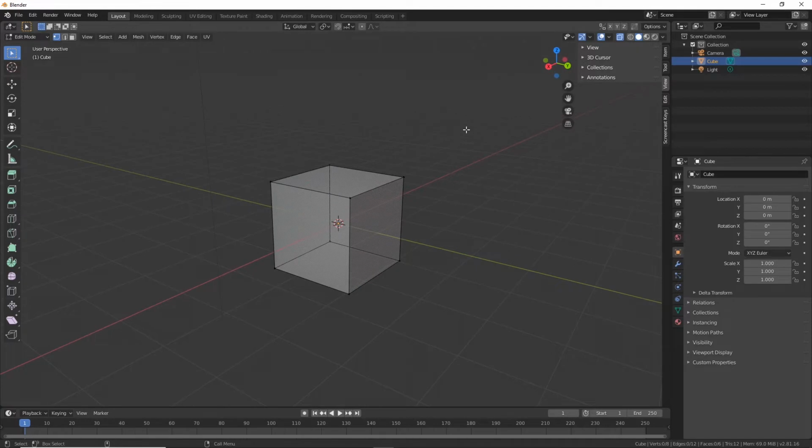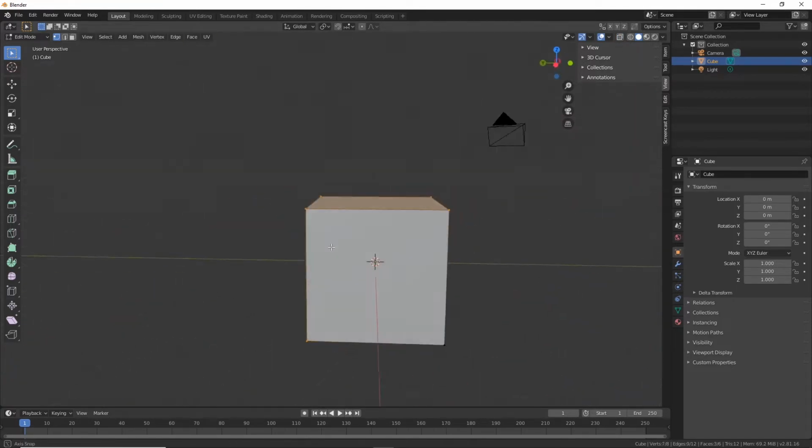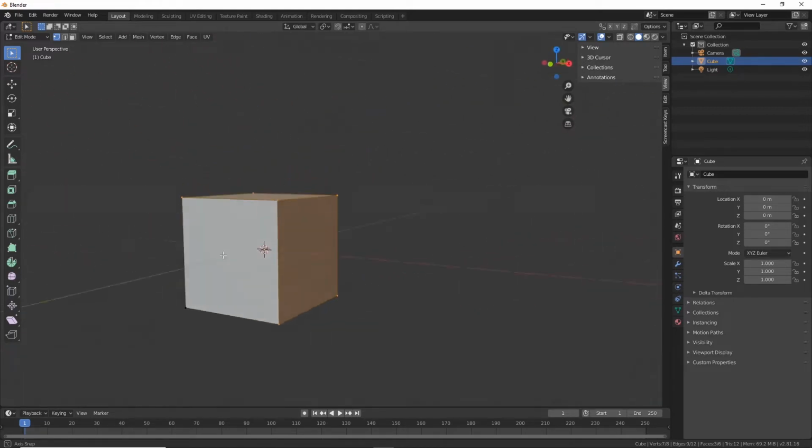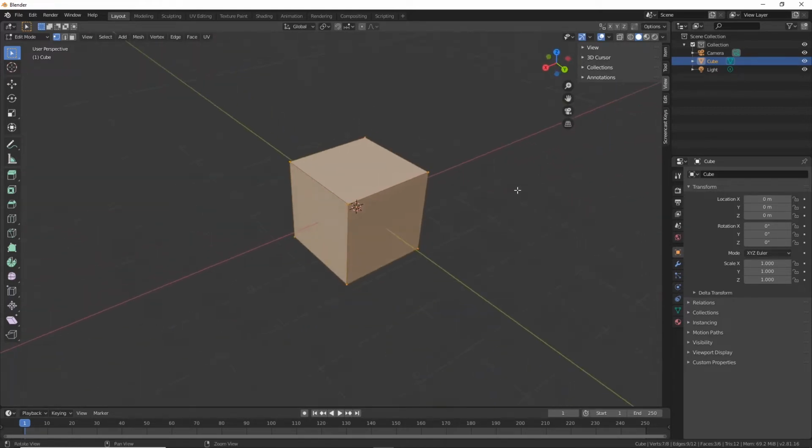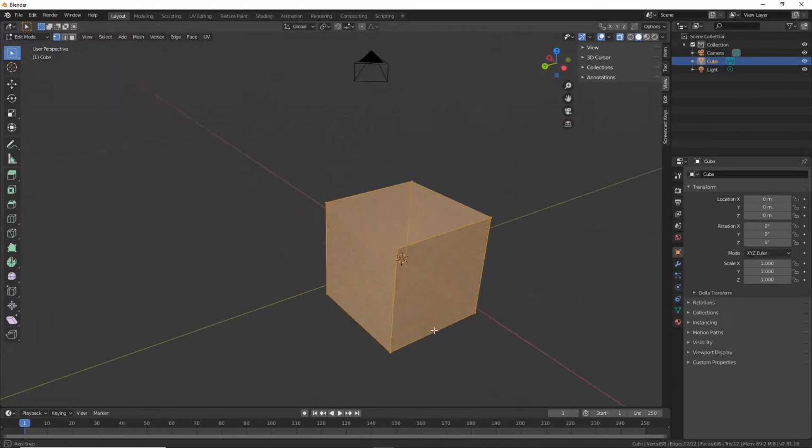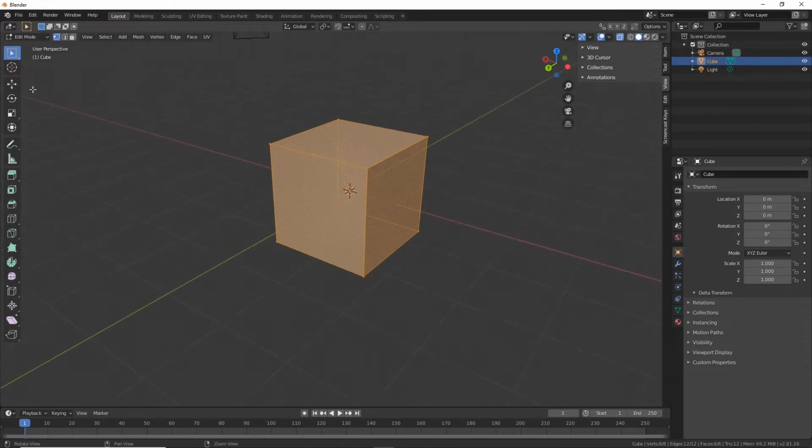So basically it's a nice way of, if I do without it, if I select like this, then I've only selected the stuff that I could see, which can be useful. But if I want to select everything, turn that on, drag select, and now you've got every vertex or face or line, depending on which one of these you want to select, selected.